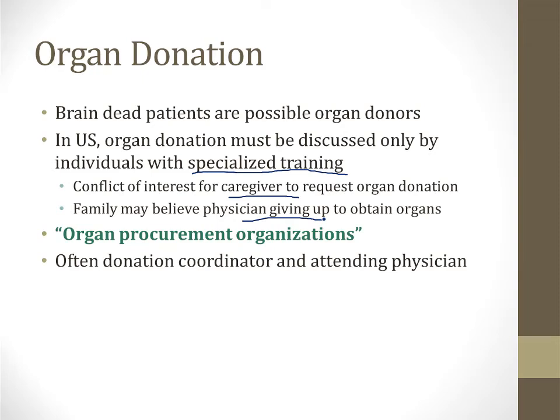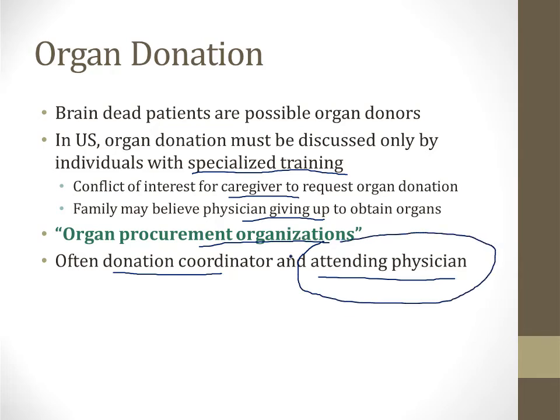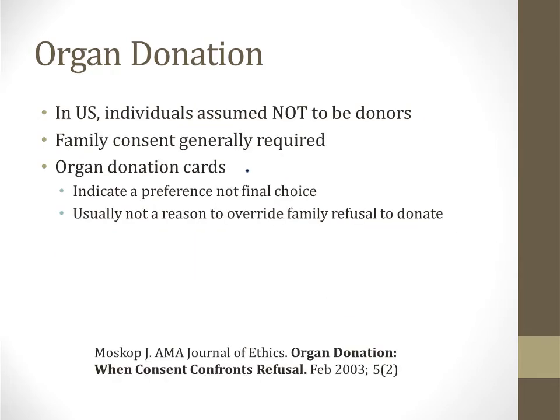For this reason, hospitals employ what are known as organ procurement organizations to discuss informed consent with family members of brain dead patients. Often, one of these groups sends a donation coordinator to talk with the family. Sometimes the attending physician will join the donation coordinator, but the key point here is that the attending physician never does this by themselves. In the United States, individuals are assumed not to be organ donors, and this is not the same in every country in the world.